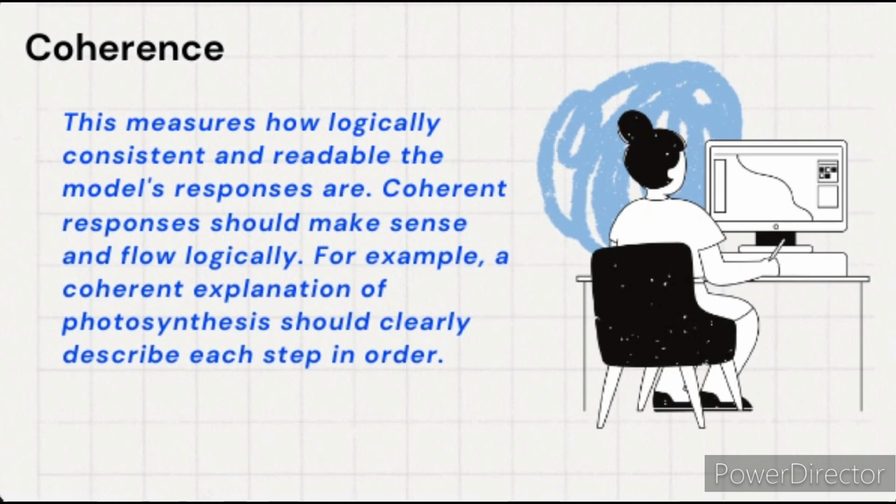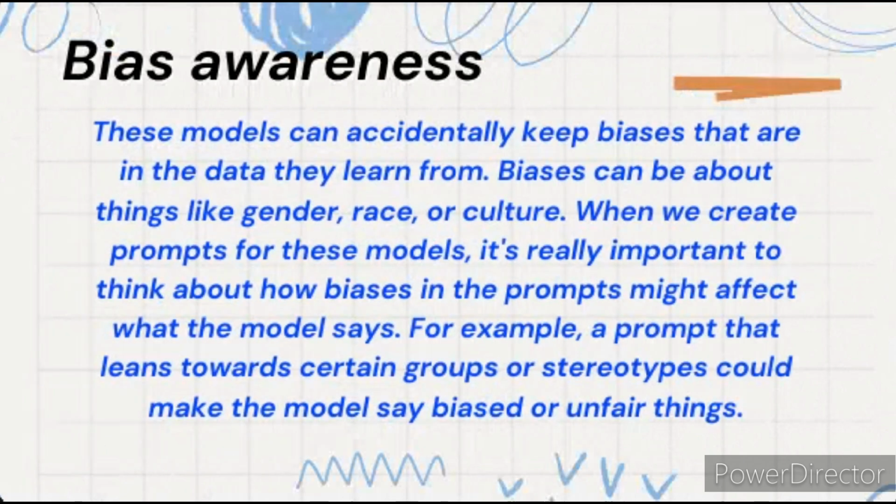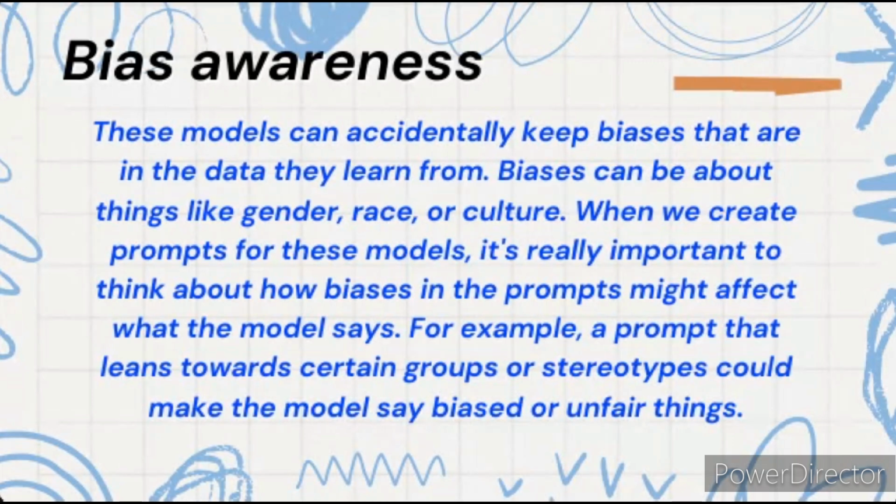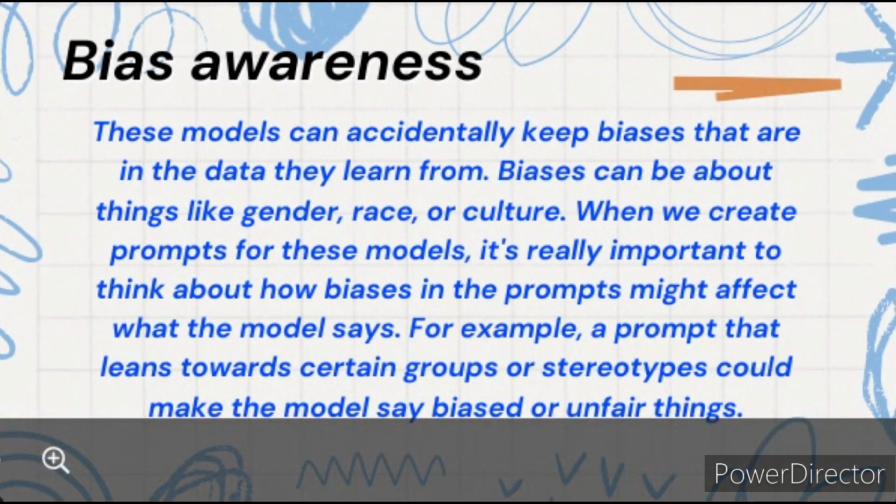Now, moving on to ethical considerations. Sorry, my bad. Bias awareness. Now, we are talking about bias awareness in language models. These models can accidentally keep biases that are in the data they learn from. Biases can be about things like gender, race, or culture. When we create prompts for these models, it is really important to think about how bias in the prompt might affect what the model says.